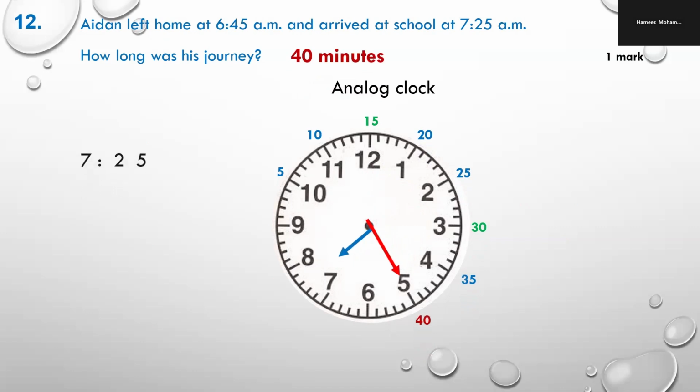Some people prefer to do it like a digital clock. It ended at 7:25 and it started at 6:45. So we could do some subtraction. 5 minus 5, that's 0. And 2 minus 4, that won't be possible. So we have to borrow from 1 hour. 7 hours minus 1 is 6 hours. And when we carry 1 hour across, how many 10-minute intervals are there? That makes an hour. 6 10-minute intervals. So we have 6 and 2, 8 10-minute intervals. 8 minus 4 is 4. And as such, our answer is 40 minutes.